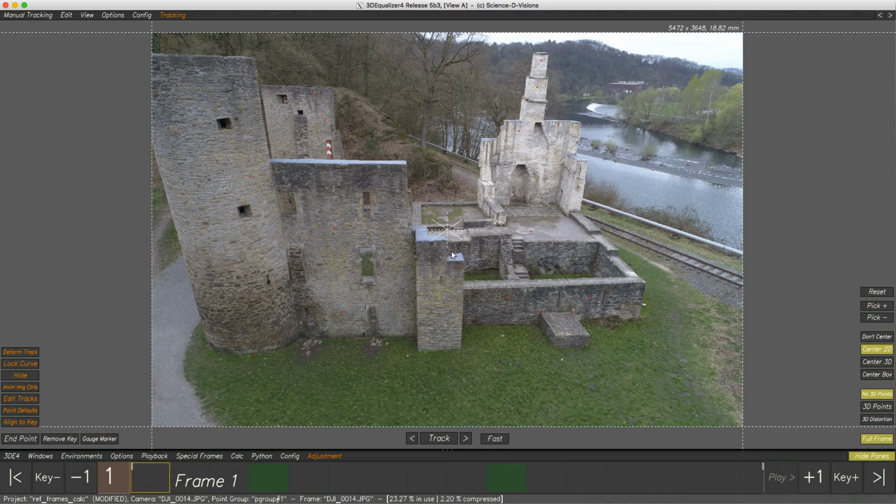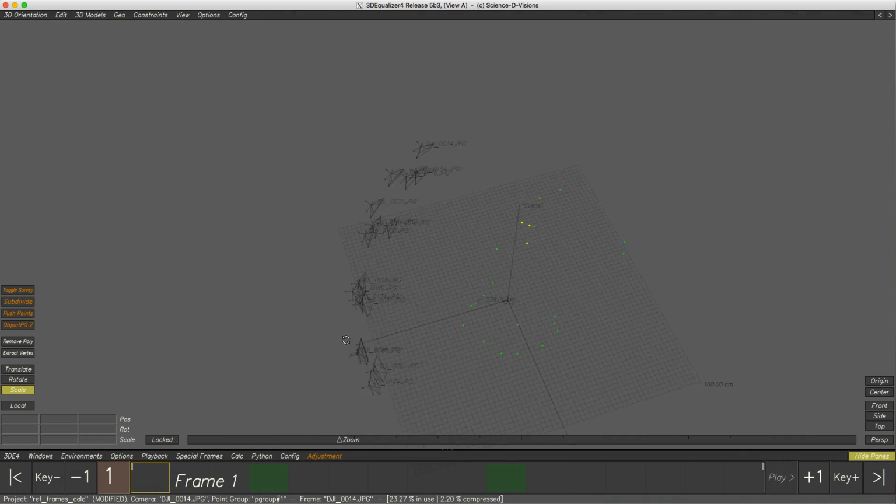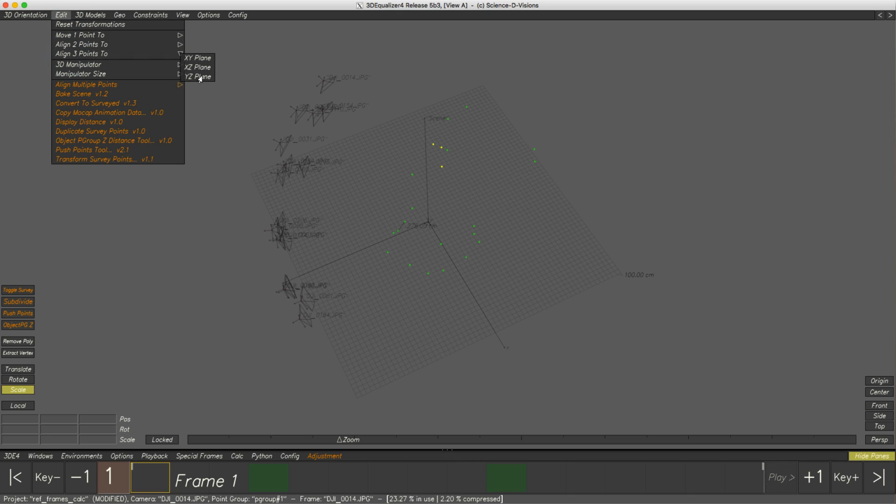It seems, by looking at the cameras and 3D points, the scene is already almost aligned correctly, but it won't hurt to improve it a bit. Select 3 points on a flat surface, like this wall. Then, select Edit, align 3 points to YZ plane.